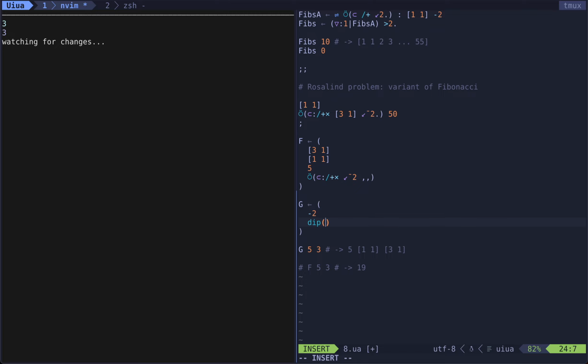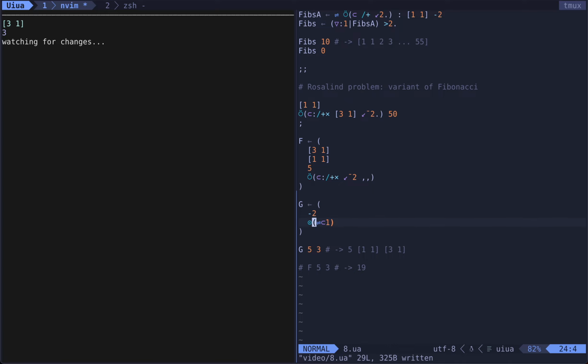So the dip, well, I'm going to join it to 1, right? But that gives me 1, 3, so I'm going to reverse instead. Okay, so there we go. Right, so I'm subtracting 2 from the top of the stack, and then dip means I'm now going to the second item on the stack, and I'm constructing the 3, 1 out of that.